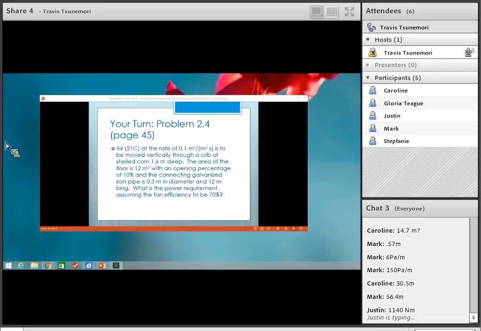Now your number is a little bit higher than what I got. Let's see, I got 943. Did you use the 56.4 meters for your W? Then 1.2 for your Q. Of course, I could very easily have typed it in wrong, so. What are other people getting for that number?